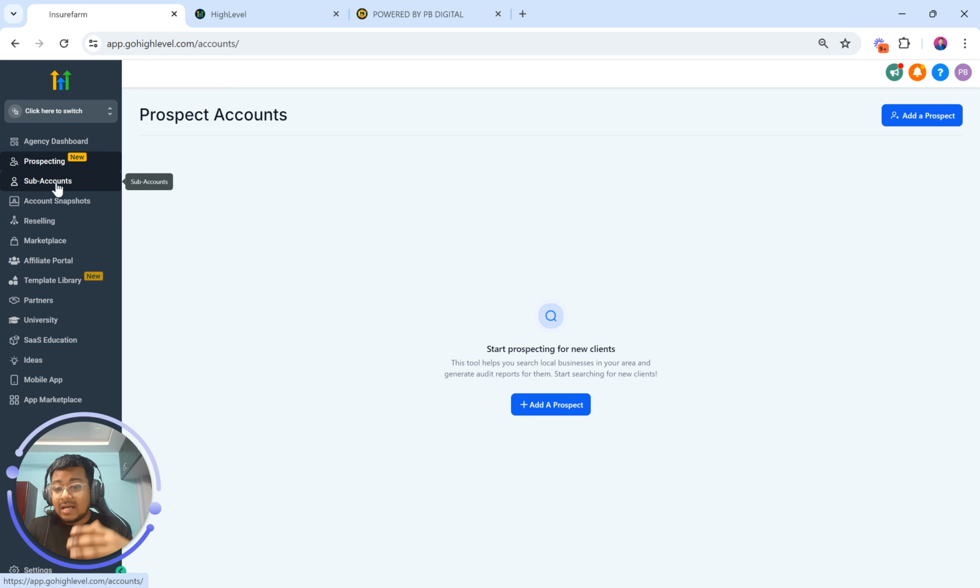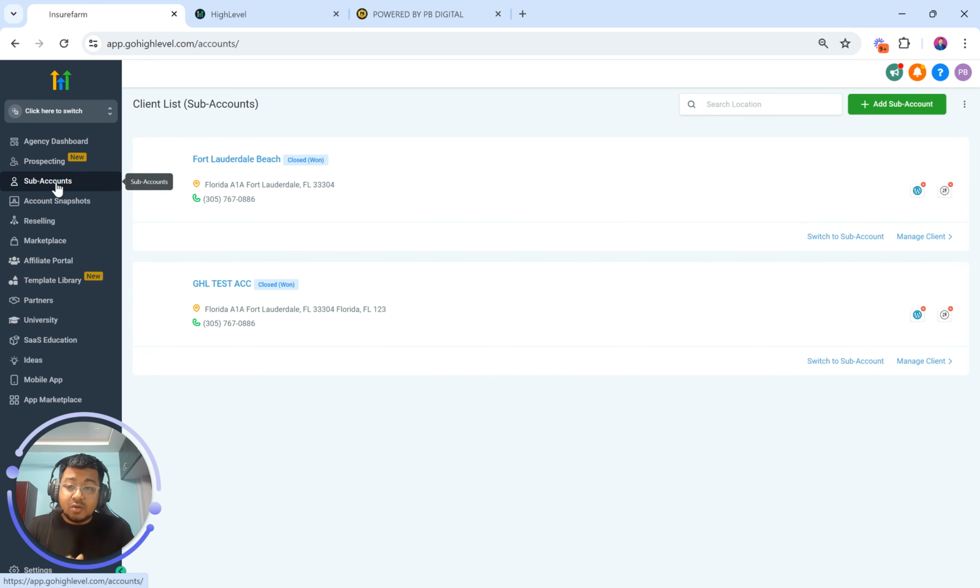The next thing here is sub accounts. In this, we generally show you the sub accounts which are under you. If you remember, I gave you the analogy that you own the entire building and you have an admin office to control everything. But there are chunks and boxes and floors which are being occupied by different businesses. Even though they are under your control, they have their self-sufficient operations going on. So these sub accounts are those self-sufficient businesses operating inside your own building.